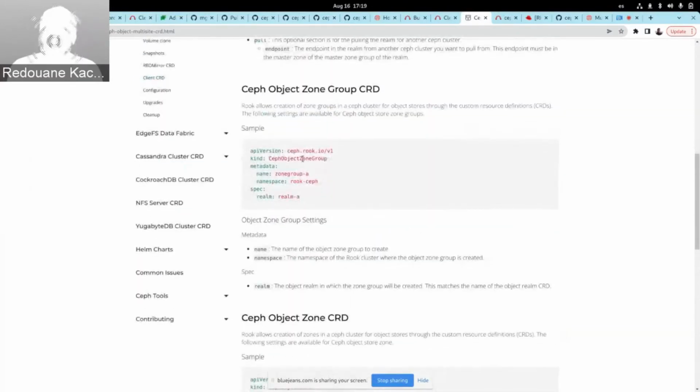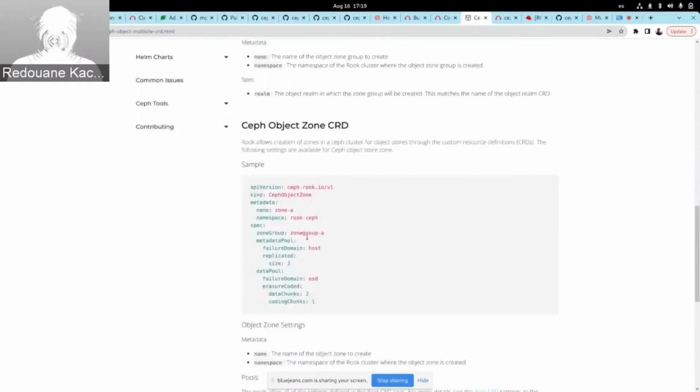Oh, this is literally it. I didn't catch it because it's called Ceph object and not RGW. I didn't realize right away that's what it was. Okay. Yeah. This is exactly the spec they use on Rook.